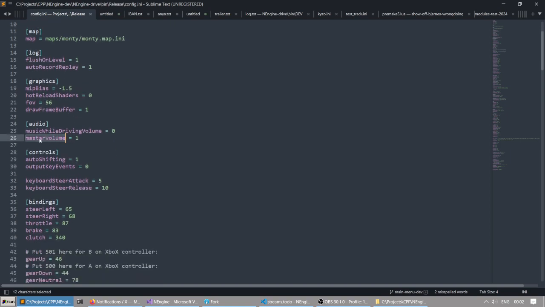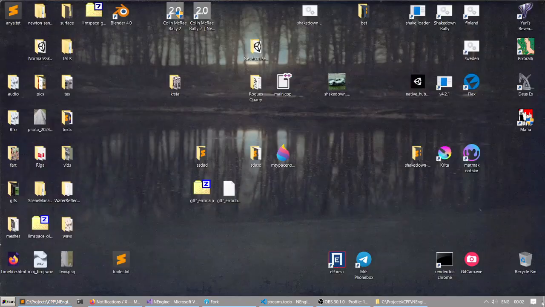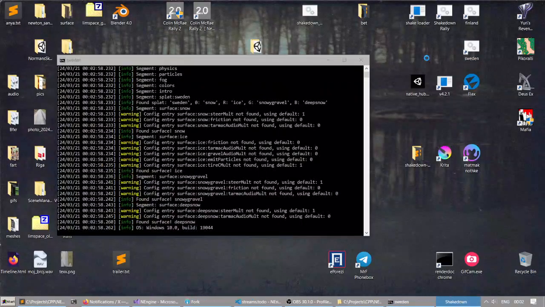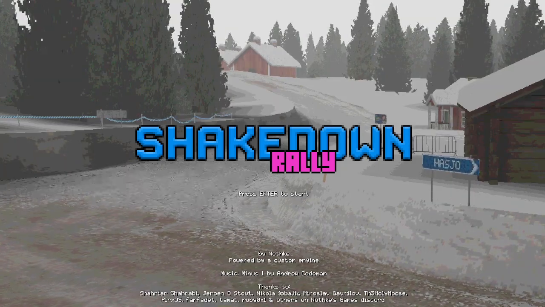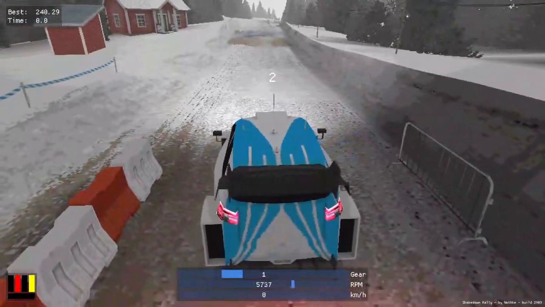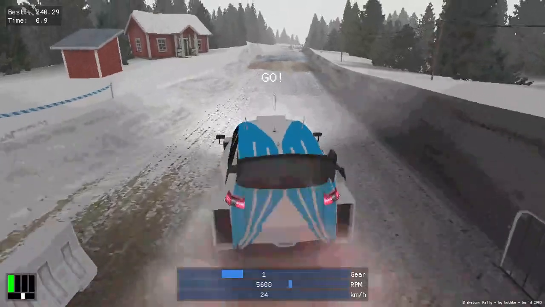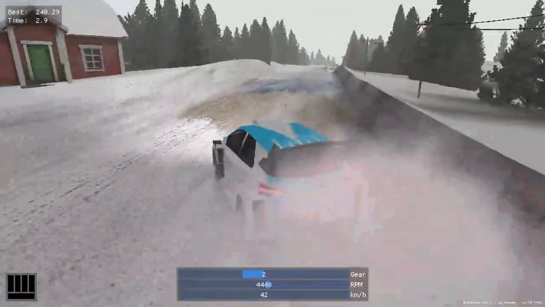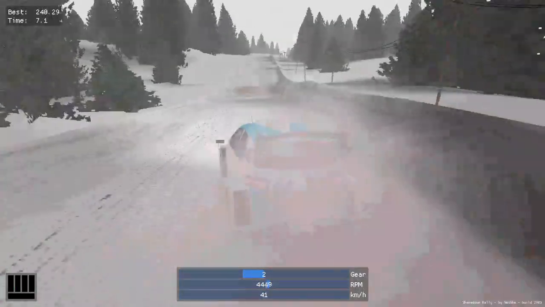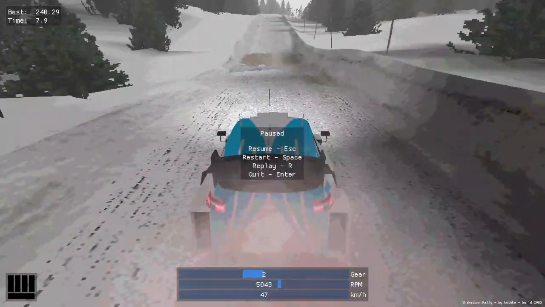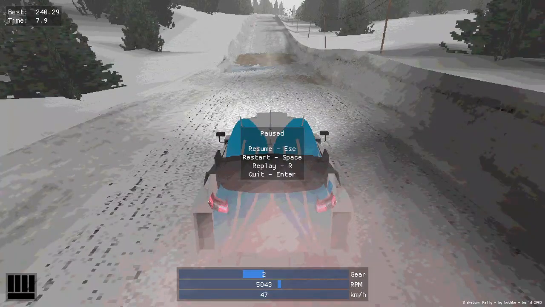For example, audio volume. Why not modify it from the game? Right now there is no such way. If I launch the game and open it, there is no way to modify the audio. Actually, there is, but you have to turn on the dev menu. The current menu is just what you get if you hit escape.